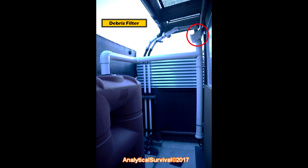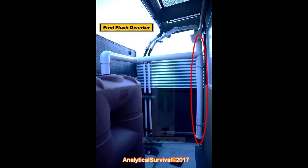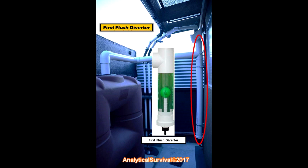From the Leaf Eater filter, the water continues and falls down into another component called the first flush diverter — that's this part here. Again, you can Google this and find it online from different vendors. This is an extremely important part of your rain catchment system. What it does in essence is catch and store the very first water from your roof. This first flush typically contains crud like bird droppings or small debris from trees.